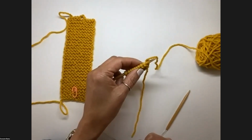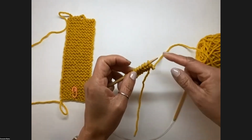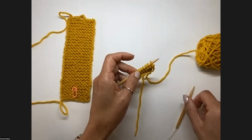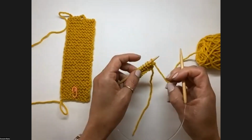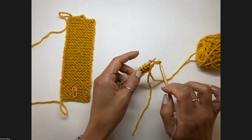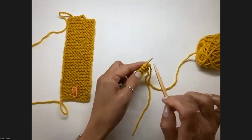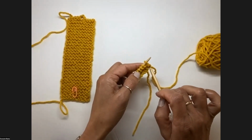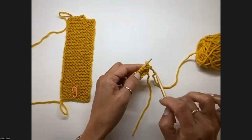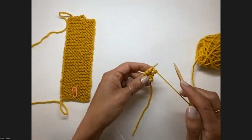And a way to check yourself is if you pull down on the knitting, the yarn naturally pops back to where it should be. And also that very first stitch that you knit on every row should actually be, if you pull it out like that, the yarn coming from the ball of yarn. If you try to knit this thing underneath, which is actually the stitch from the previous row, you see it's not the ball of yarn. So hopefully that'll remind you not to knit that.